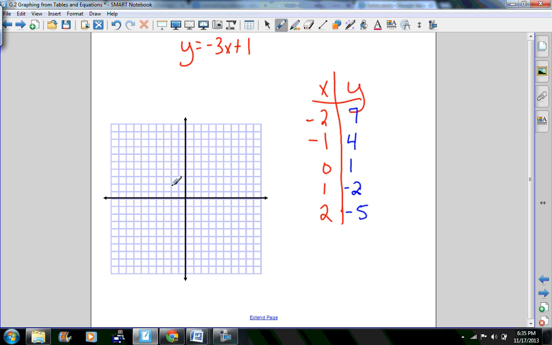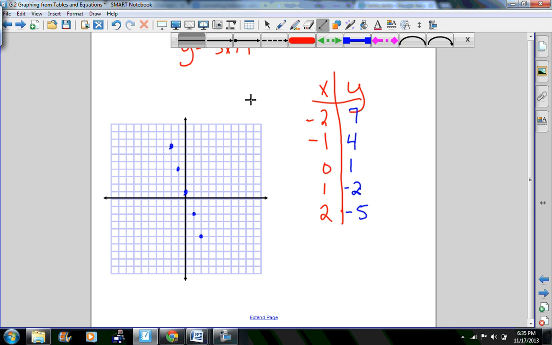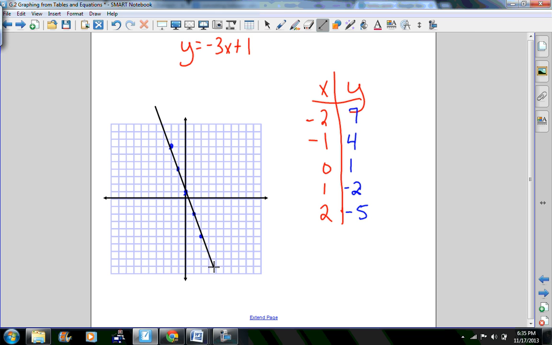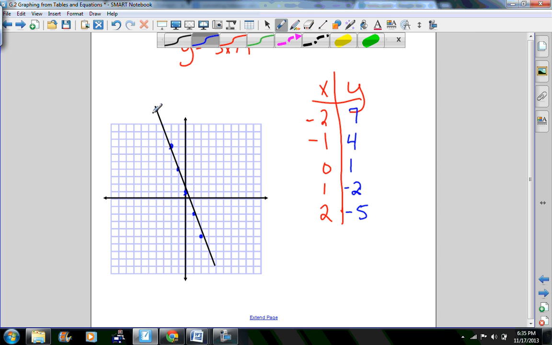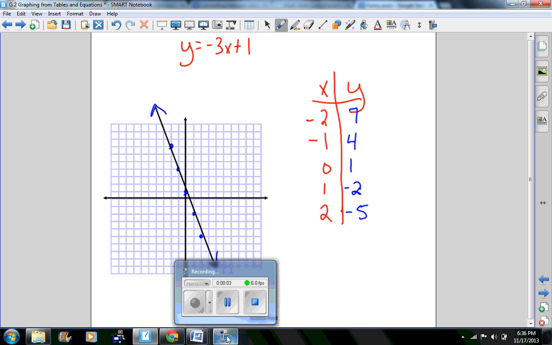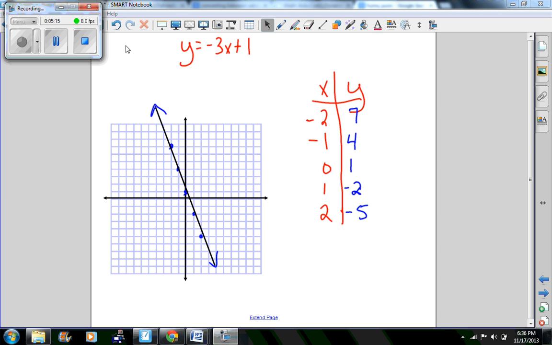And when we graph, there's one ordered pair, 2, 3, 4, and 5. And make our line. And I know it's a little off on the bottom, but we're sketching, so that's not a huge deal. Okay, so that's what you're expected to do in the 2 IXLs for this section. If you have any questions, once again, always ask me, and we can work through some examples. This is a pretty difficult concept to get mastered, so we're going to take a little bit of time on it.